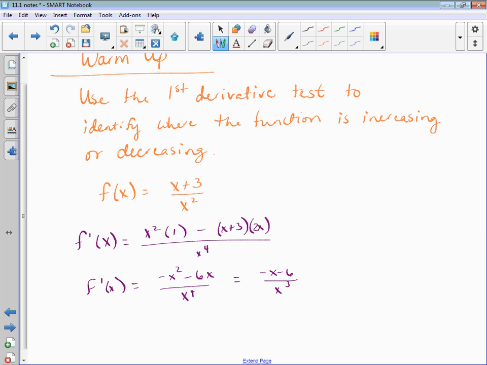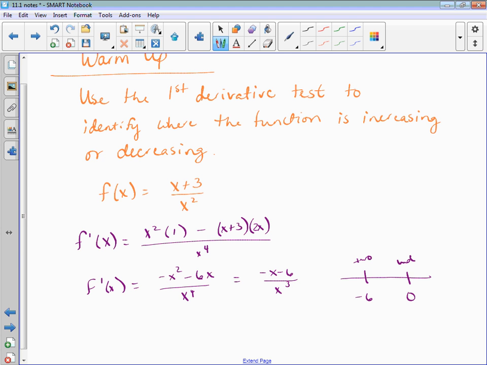Okay. So we need a number line, right? What are the values on my number line? 0 and negative 6. What would make the denominator 0? Okay, and it'd be undefined there, right? Anytime we get a fraction, you have to look at the numerator and denominator for what would make it 0 or undefined. So this one is actually a 0, and this one is undefined. Right? Okay.